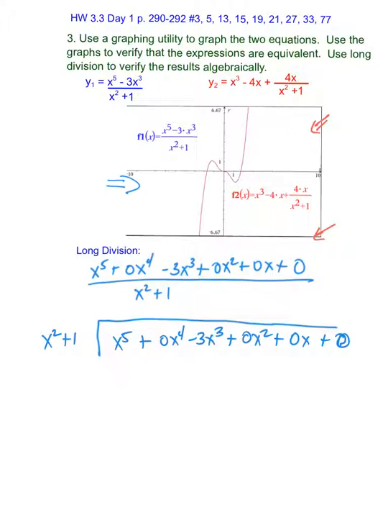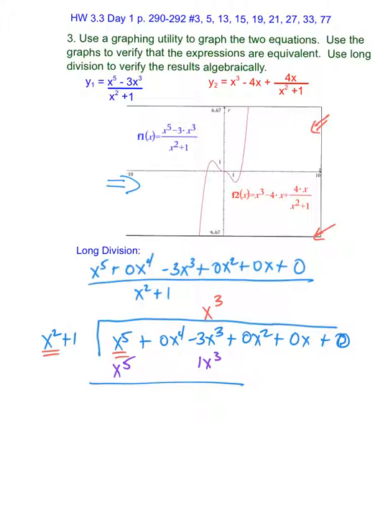When we're beginning long division, we look at the highest power terms. So we're going to say, how many times does x squared go into x to the fifth? Or what do you multiply x squared by to get x to the fifth? That is x cubed. And I'm going to write that over the x cubed term in the dividend. And now we're going to multiply x cubed by each term in the divisor. So x cubed times x squared is x to the fifth. I'm going to write that beneath the x to the fifth term. And x cubed times 1 is 1x cubed. I'm going to write that beneath the cubic term.